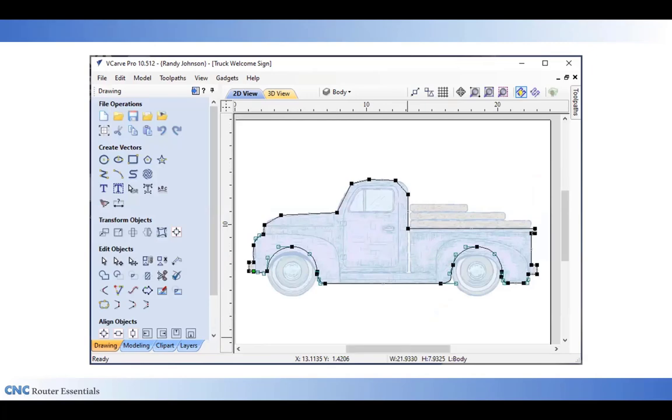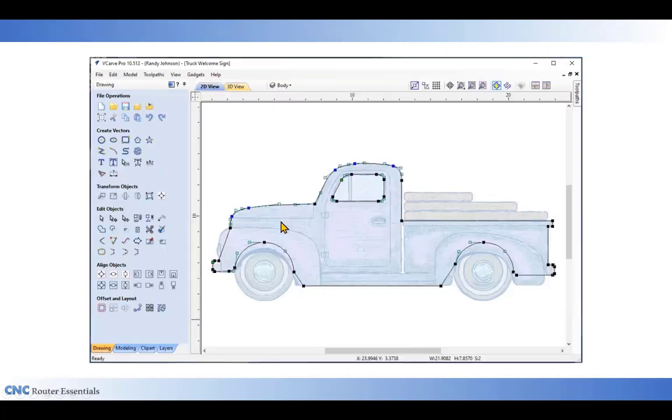You can see here after I did the trimming that I've got one continuous vector now going all the way around the truck. I still need to round off the top of the roof as well as the front of the hood. So I've rounded those off. I've also gone in and added the window with little round corners in it.